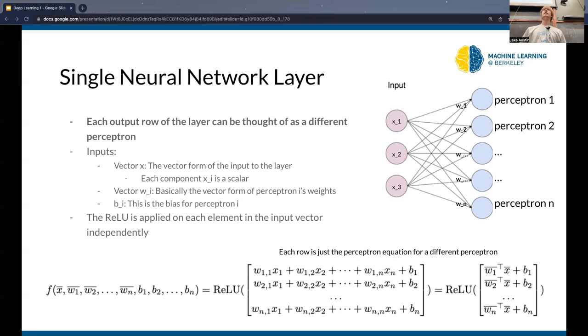Eventually, when we bring a whole bunch of layers together, you'll see how this works a little bit more. But eventually we're going to try and figure out what a good value is for every single element in every single W and for every single B. But the W just has scalars in it, right? It's not scary. Scalars are our friends. They're fine. So it is eventually going to just boil down to a whole bunch of scalars being added and multiplied together. Are there more questions?